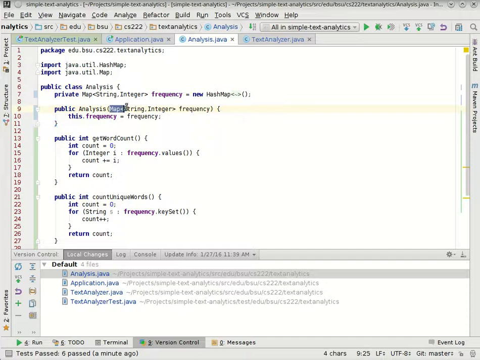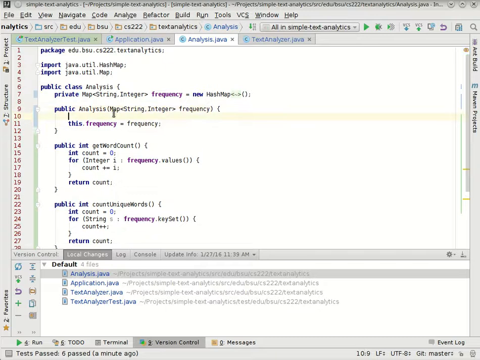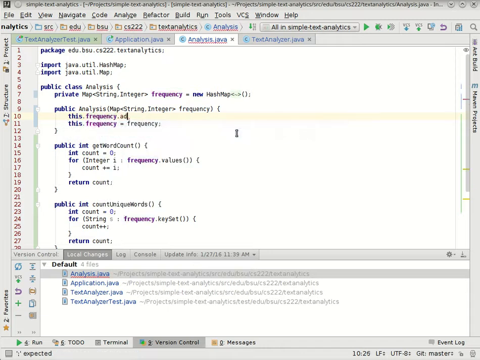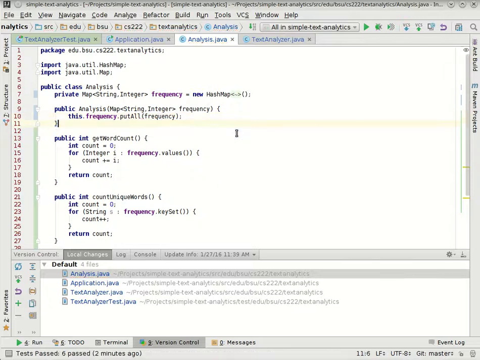So when somebody sends us an object like this, we don't want to just hold on to it. We want to make a defensive copy. So let's do it. It looks like this. We'll go through and copy everything from frequency and put it in our current map. So we can say this.frequency.putAll, and I think we can just take that other frequency like that. So instead of aliasing, that's a really important word. If you're not familiar with that, look it up. Instead of aliasing the map that's sent in, the frequency map, we're making a defensive copy.